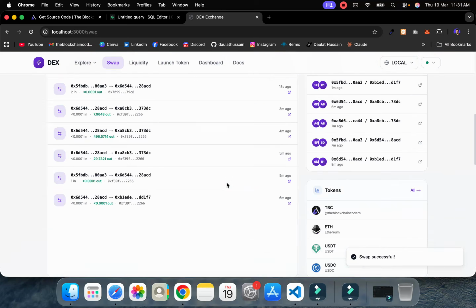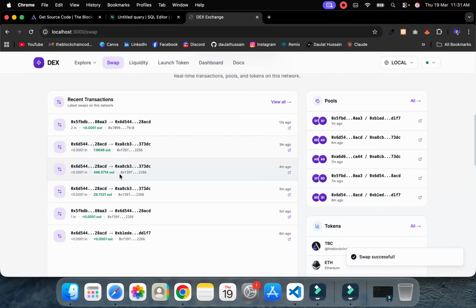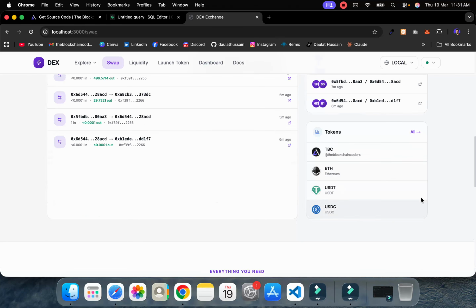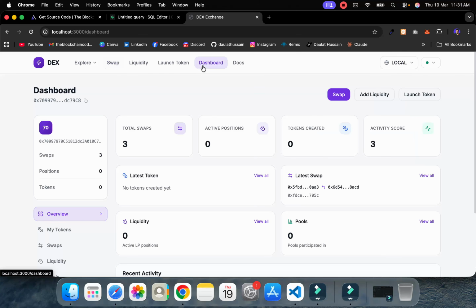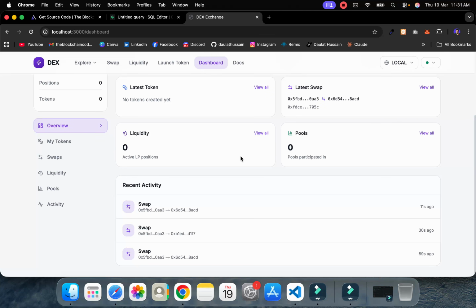So I hope you have understood how you have to do the setup. Every single thing is dynamic. You can see this data, the transaction is happening. It's also reflecting the token details. That's all you will find about the details. You can go back to the launch, you can launch your token, you can see the balance, that's all is there. It's a really powerful project.